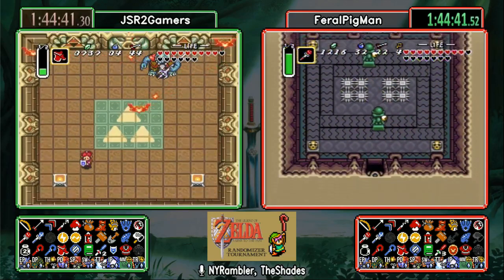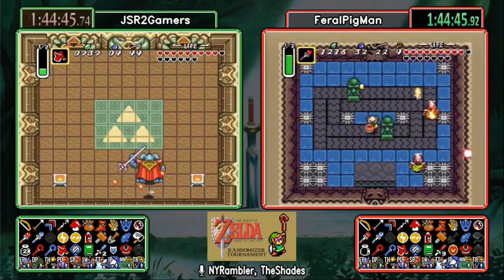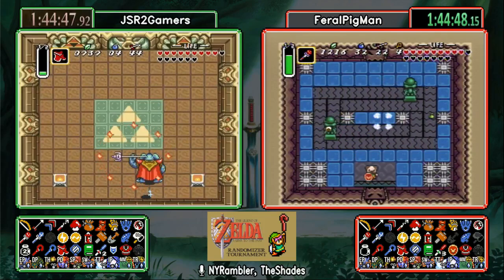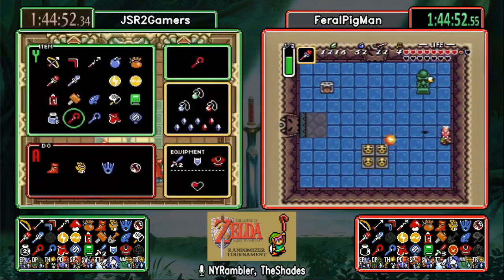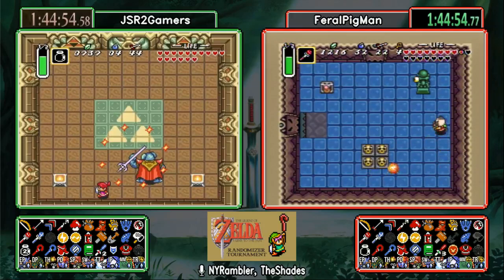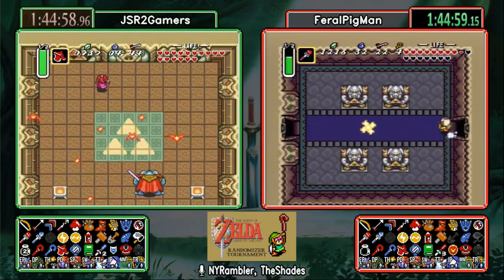I hope JSR2Gamers, I believe he has a blue potion. I hope he does at least. Yeah, that could come back to haunt him if he doesn't. That could end up being the one thing that caused... Oh, yeah, he's got a blue potion. He's good. Yeah. Because he needs that magic. Yeah, he wouldn't have let his magic run down to 0 if he didn't.